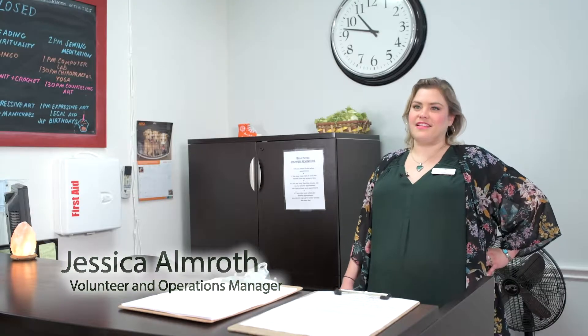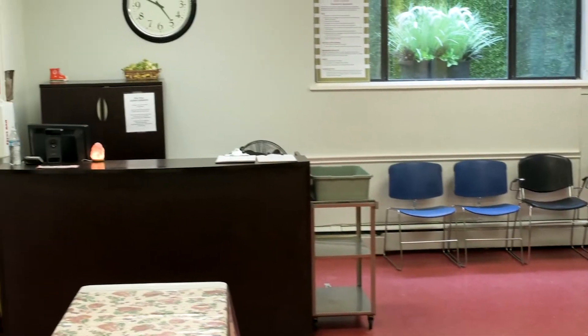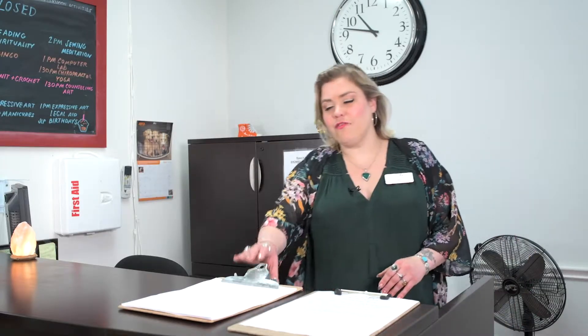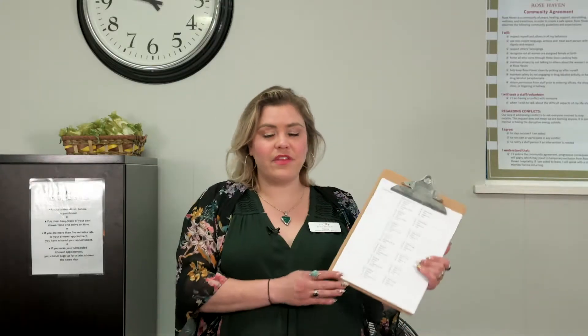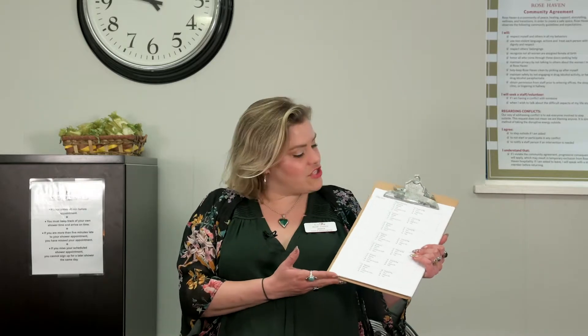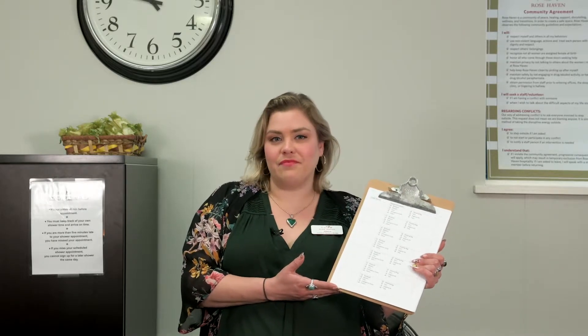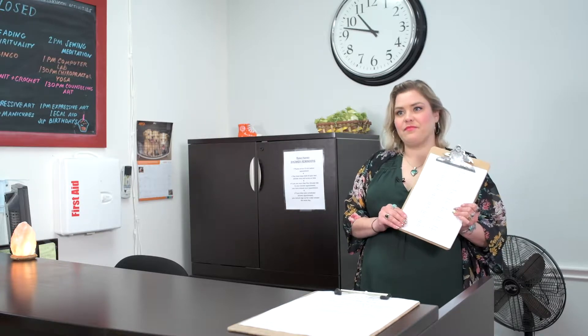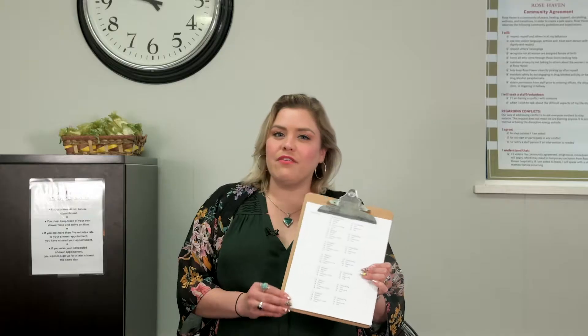Our runner sits at this desk and supports our hospitality staff member. Generally, you are gathering items that guests are requesting. For example, our staff will prepare a list of items. The list could say Erin needs sheets, towels, and a blanket. Susie needs a backpack, dog food, and a sleeping bag. Emma may need to look through yarn and household items. Generally, you will gather the items on your own and return to hospitality and give them to the guests.